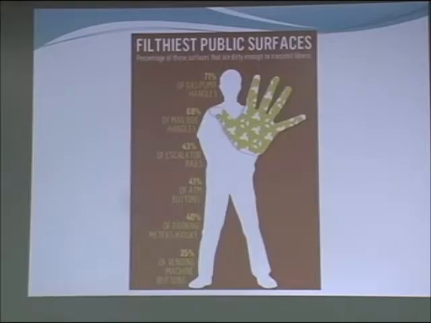Mailbox handles. Escalator rails, which are not an issue in Sitka. ATM buttons. You don't know what that person that was getting money out before you was doing with their hands. Parking meters, and then vending machine buttons. Those are another one. My kids go get candy, and then what are you doing? You're ripping it open and eating it right away. I'm not sure anyone ever cleans those buttons.